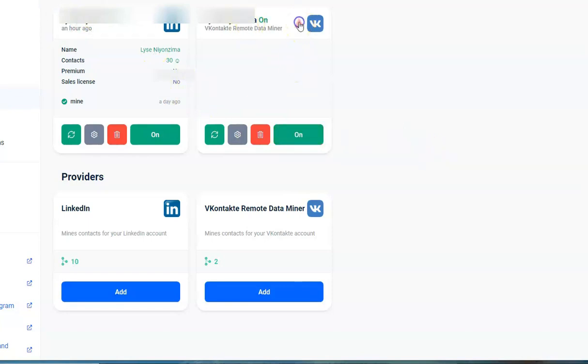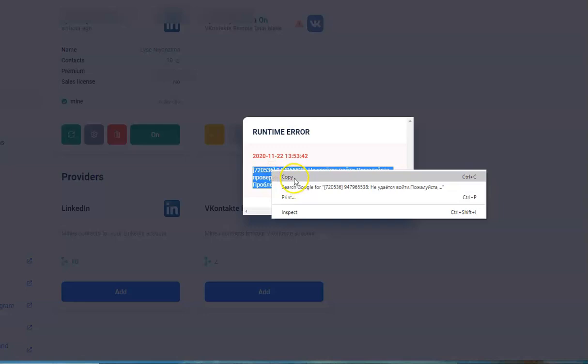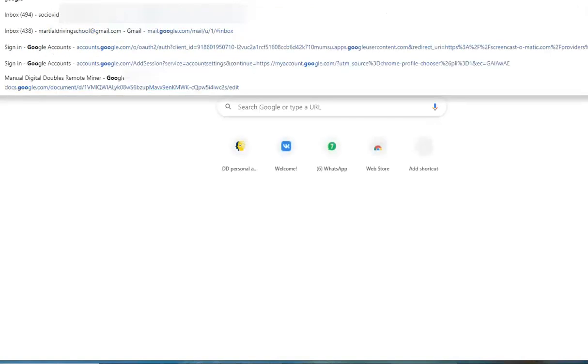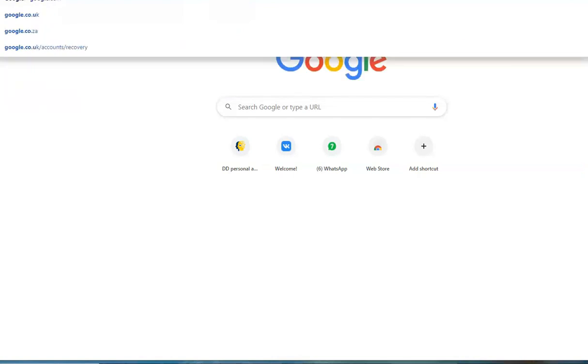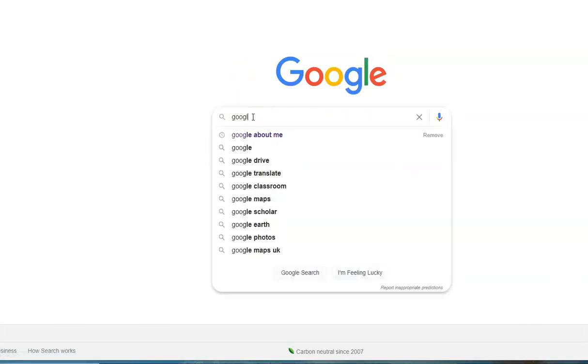Okay, let's have a look at this warning. You might get this warning. This is in Russian, so let me just see this runtime error. Probably something that I wrote today. Just use Google Translate, just translate this.